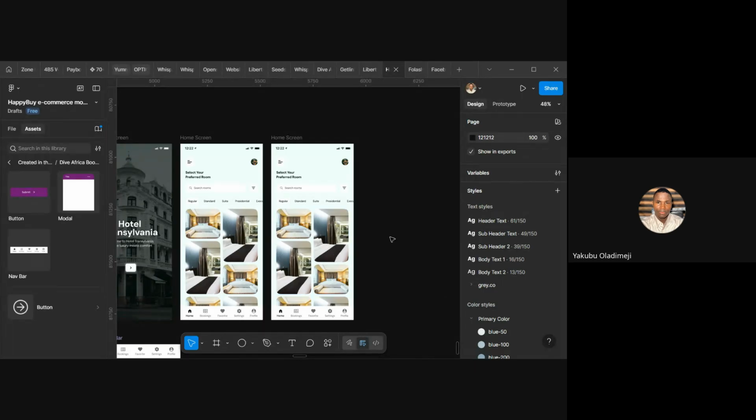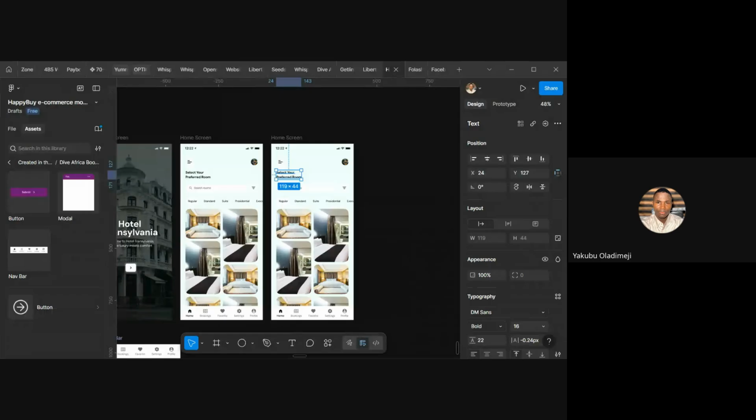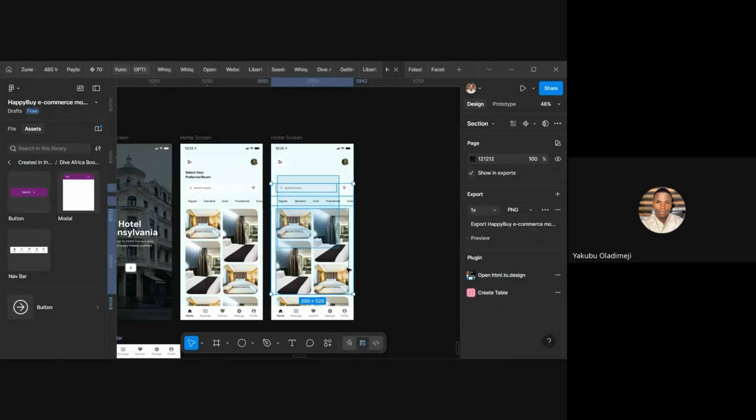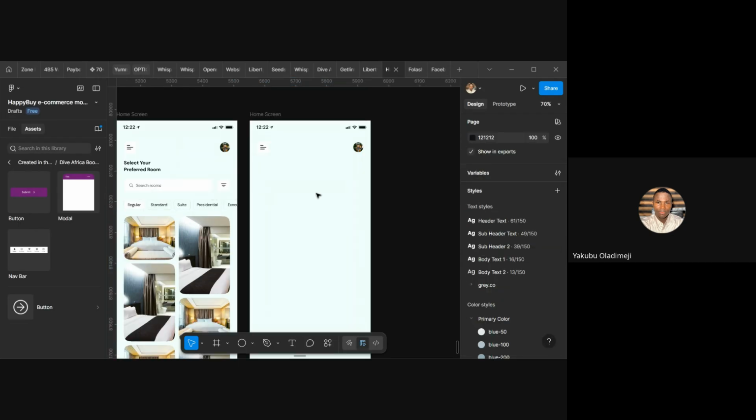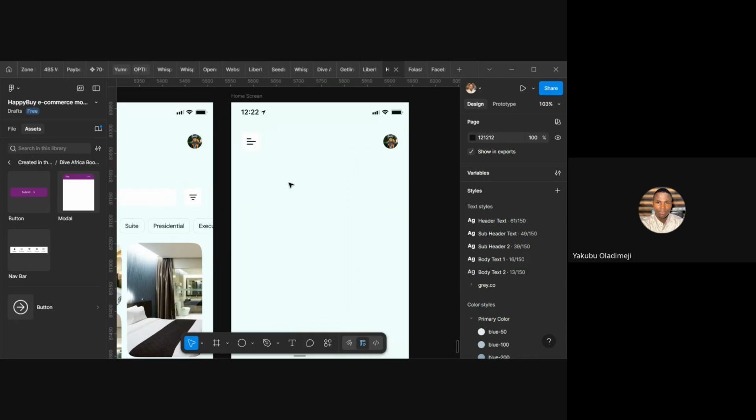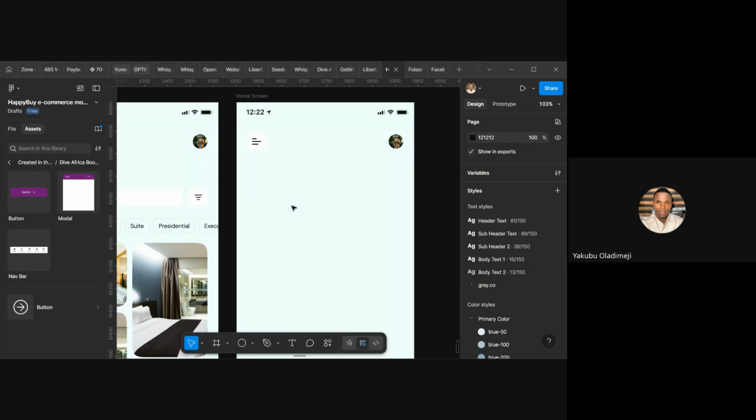All right. So what's next for us to do is, let's have a booking room here. Clear all this. Need all this. So let's have our back button here. Let's fetch our back button.